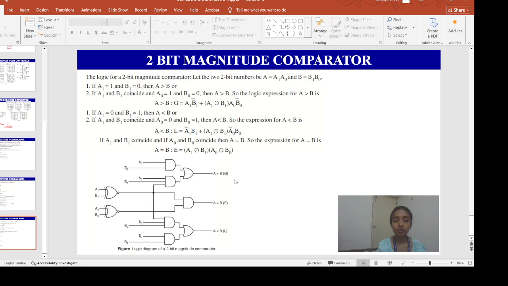And for less than, we perform the XNOR operation on A1 and B1, and it should be multiplied by A0 bar B0. So this will go to an AND gate, and then here we have A1 bar and B1, which is another AND gate. Both go to an OR operation. So this will give us the A less than B logic output.